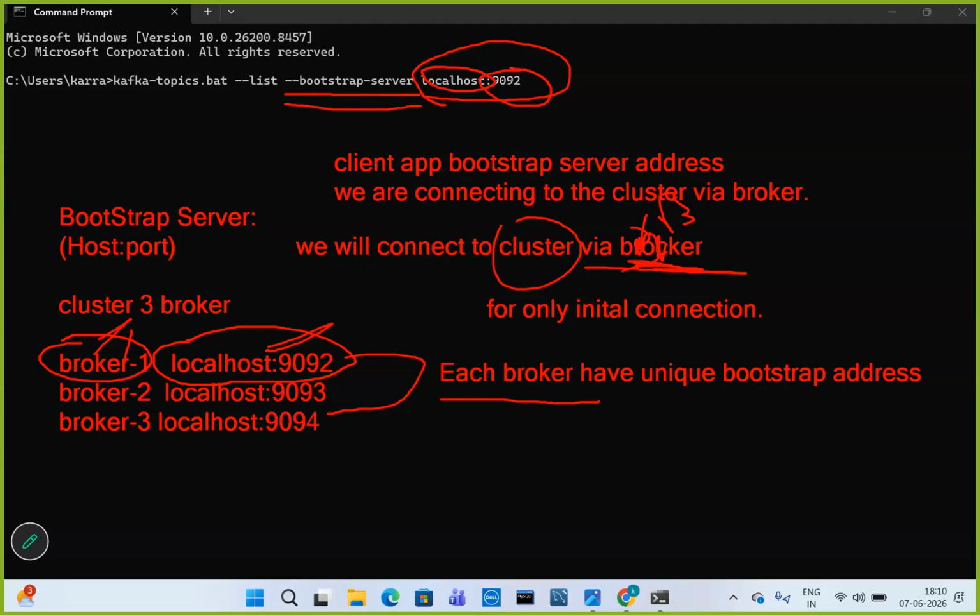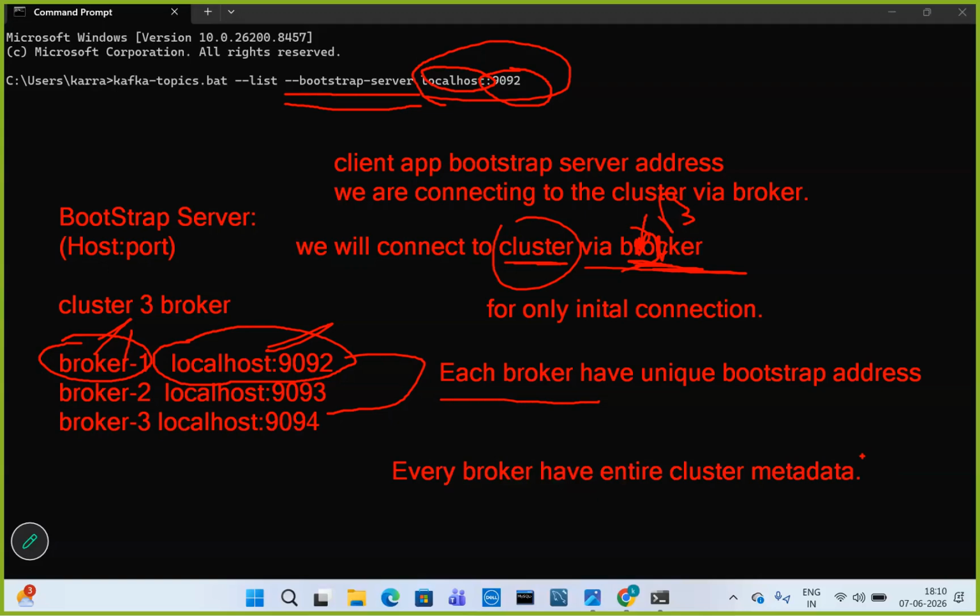Why do we need a bootstrap server to establish an initial connection to the Kafka broker? Each broker maintains metadata about the entire cluster. Every broker has a copy of the entire cluster metadata, including topics, partitions, leaders, and replicas.